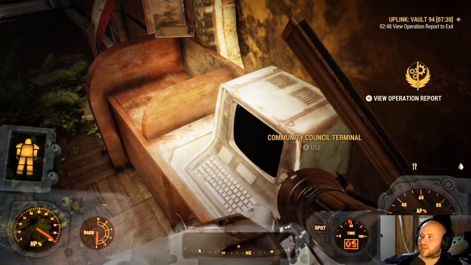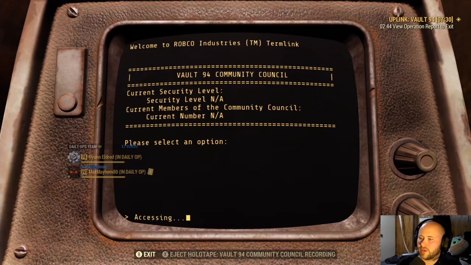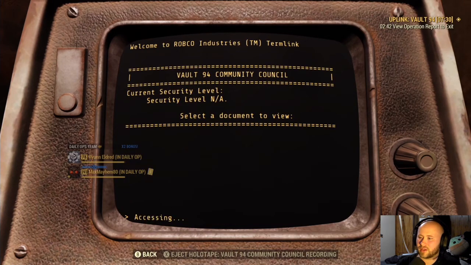Fuel back. Community Council Terminal. Vault 94 Community Documents. Vault 94 overview.